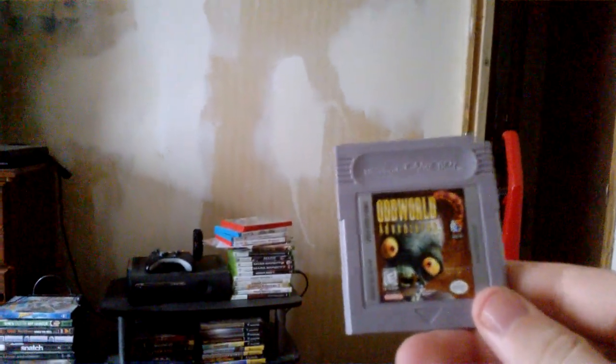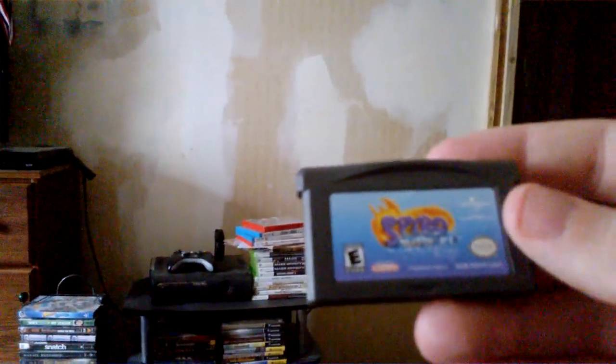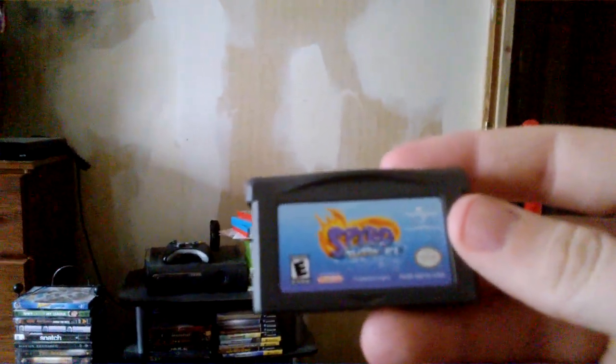First one is Oddworld Adventure on Game Boy. This game was like $3 at the store, so that wasn't a terribly bad deal, and the label's in good condition. So I thought I'd get that one for $3. Why not? Next up, we'll stick with the handhelds. We got Spyro Season of Ice. I already have Spyro Season of Fire, so now I got both Spyros, I believe, on Game Boy Advance. I don't know if there's any more or any less, but I still have to keep on the hunt.